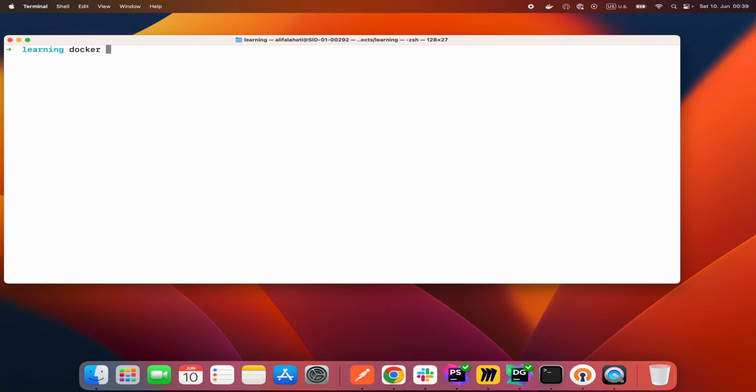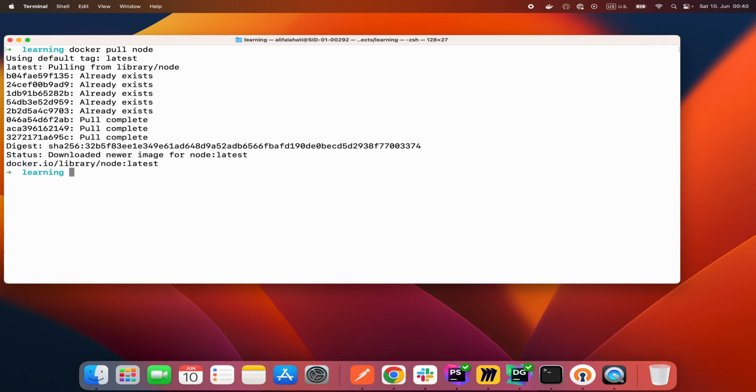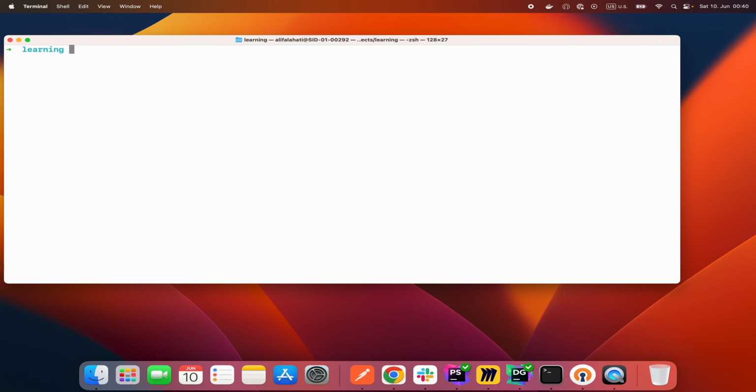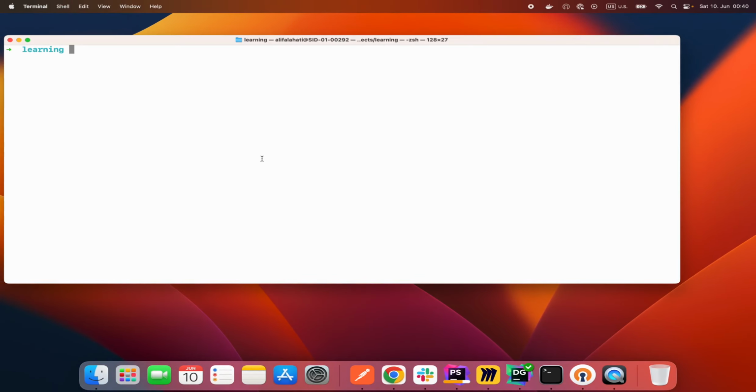Let me use Docker for node. Okay, and I wanted to install, for example, Vue.js or something else with npm packages, and install the package.json dependencies and have the node_modules directory.